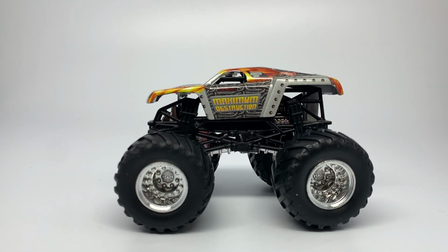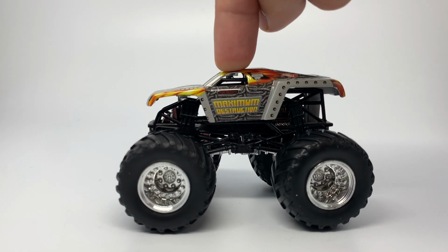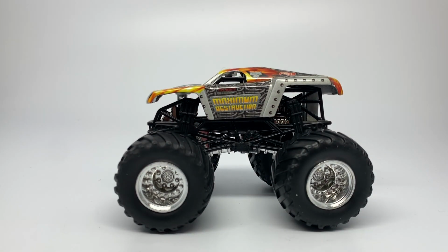Team Mentz and Goldberg. I know Goldberg can't be made, but Team Mentz is definitely a possibility if they have this tooling on hand. Now, Team Mentz was using the old round tooling back in 2002, I want to say, or 2003. And then for some odd reason, back in 2017 with the Flag Series, instead of using the current tooling that they had, this one right here, which is the real truck's actual body, they decided to retool the 2003 rounded tooling without the back. You probably remember what it looks like, but they didn't use this tooling, which makes absolutely no sense to me. So if they're going to do Maximum Destruction, I also would suggest Team Mentz at some point in time.